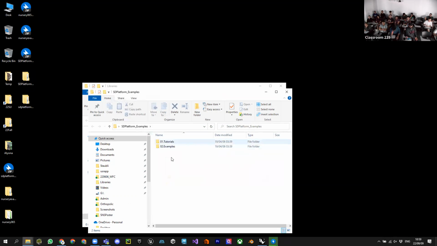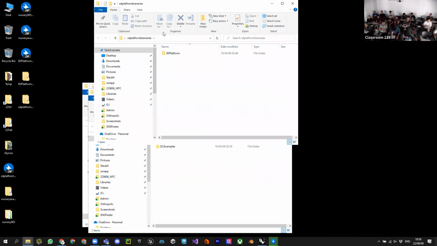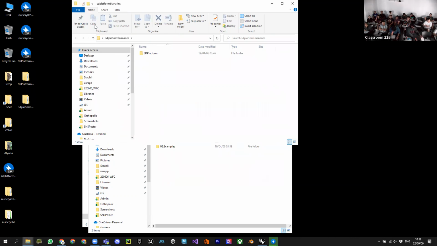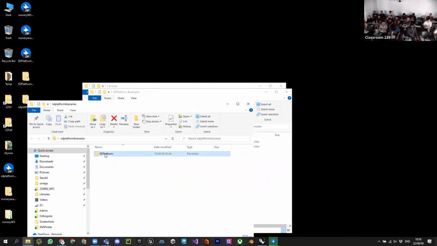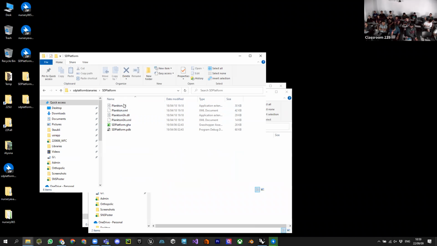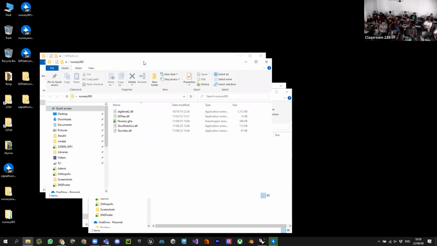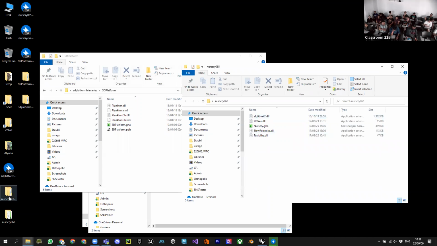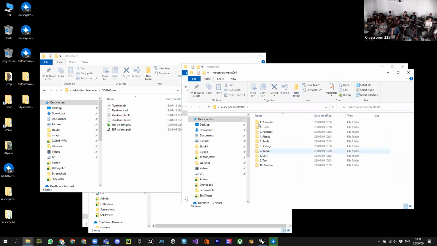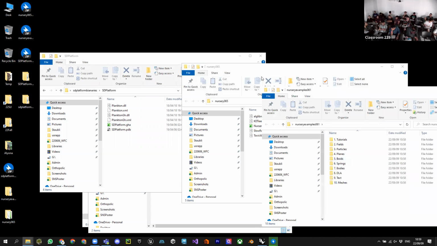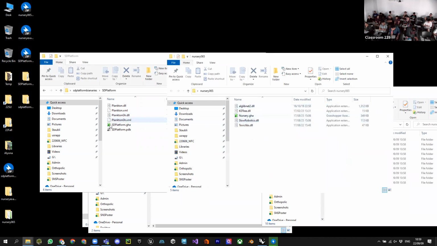One sample folder and one folder like this. The GHA file or GHA file. Nursery is the same. So Nursery has this kind of file folder. So these two folders are the information. Where do you put this?